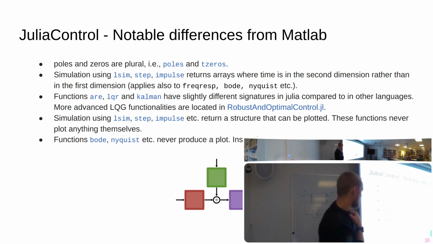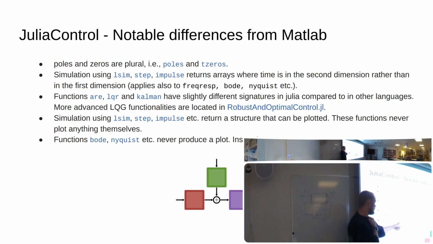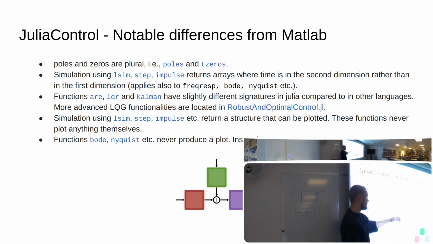And also in Matlab, if you just call bode without any output arguments, it will produce a plot. And I must say that is absolutely terrible design, because the behavior of this function depends on whether you have named the output arguments. But that doesn't happen here. In fact, you can't even implement that in Julia without macros. So they never plot anything. If you want to plot, you say bodeplot. Nyquist plot, that's all.